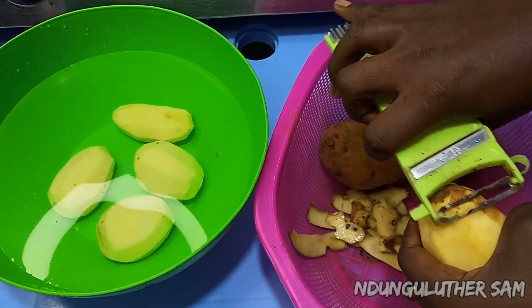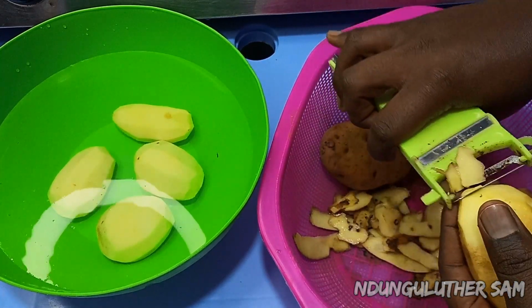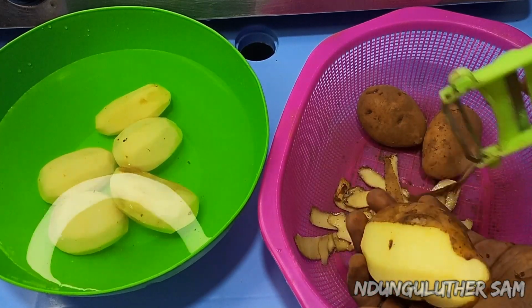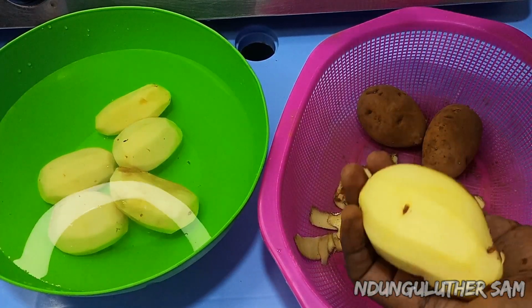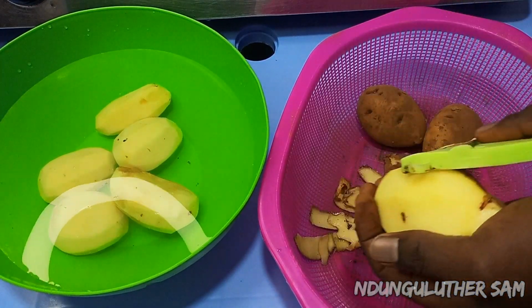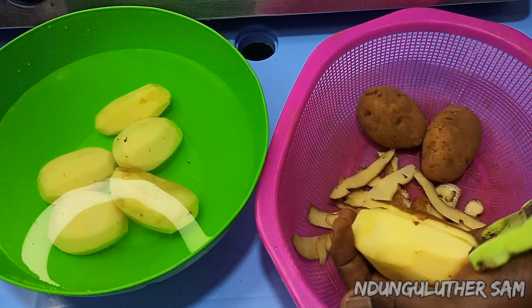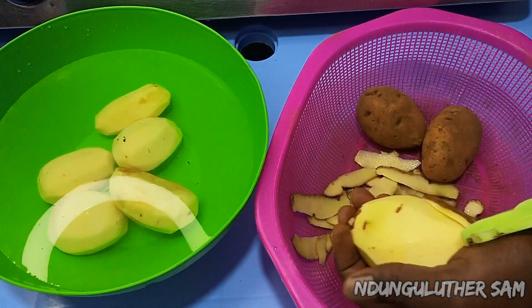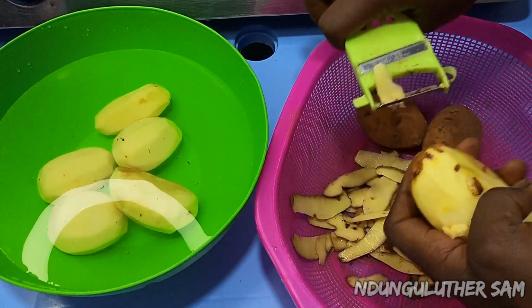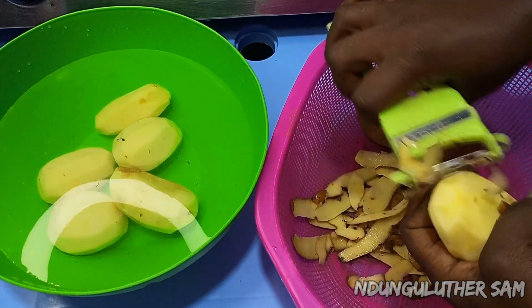So another trick while cooking fries or chips, these are definitely not chips. They are better than KFC or any other place that you like to purchase your fries. And one hack is that kama unataka portion ya mtu moja, while they are still raw, make like 2 portions for 2 people, because ukipika they are going to decrease by half. So I'm only making for 1 person, and I think these potatoes should be enough, but just in case they are not enough, I'll definitely add more. So that's pretty much it.